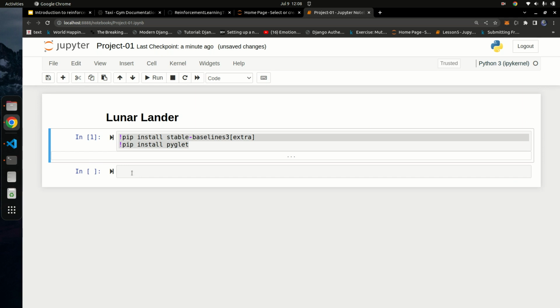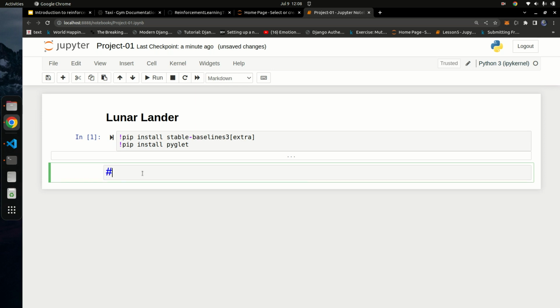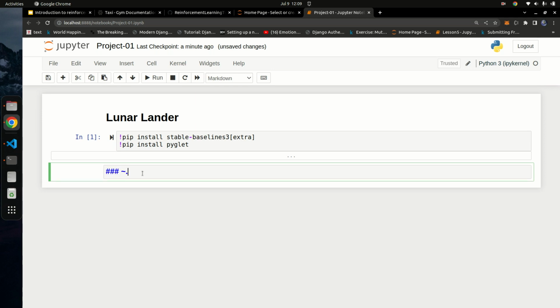Okay, so once I have that done, let's go ahead and begin to import the libraries. I'm going to create one here. I'm going to say 1. The first thing we need to do is import the necessary libraries. So let me call it import libraries.